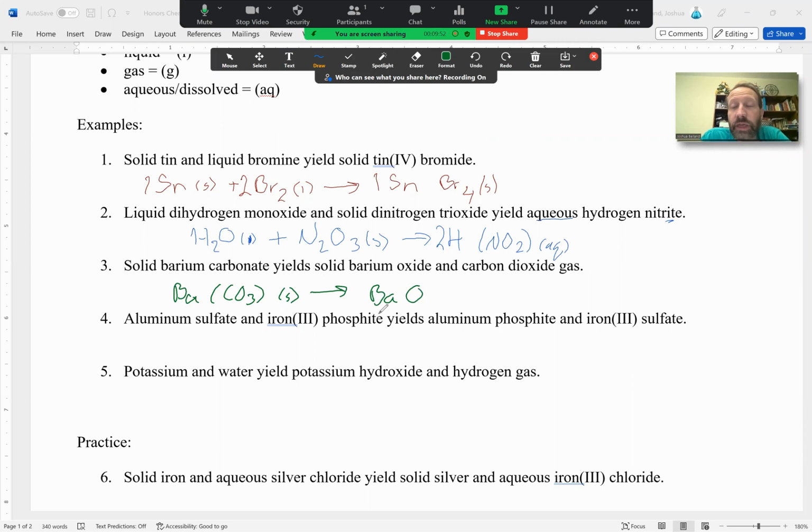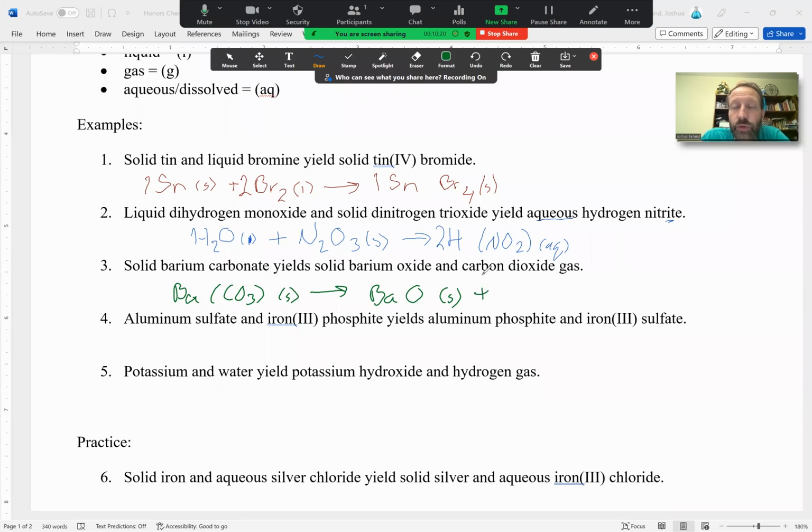Now, in case I need to say this, if you haven't caught on already, barium was a +2 on the left. It's still going to be a +2 on the right. The charge stays the same. Shocking, I know, right? Oxide, oxygen is a -2. So again, when I crisscross that, I see that it is actually going to reduce to 1s, and I'm not going to write 1s. So there we go.